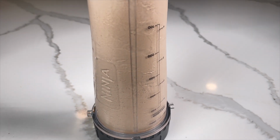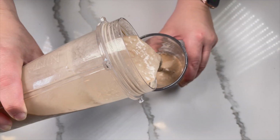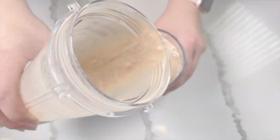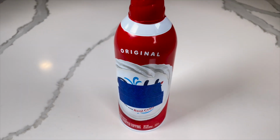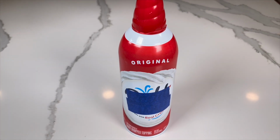After approximately 1 minute, it should be finished blending, and your Frappuccino should look something like this. When you're ready, carefully remove the lid and slowly pour it into your serving glass. But wait, we're not done yet. We still have to add the topping. Some recipes say this part is optional, but the topping is required in our household.